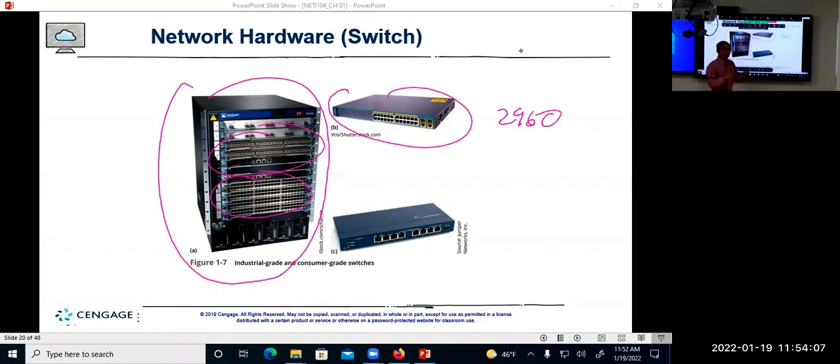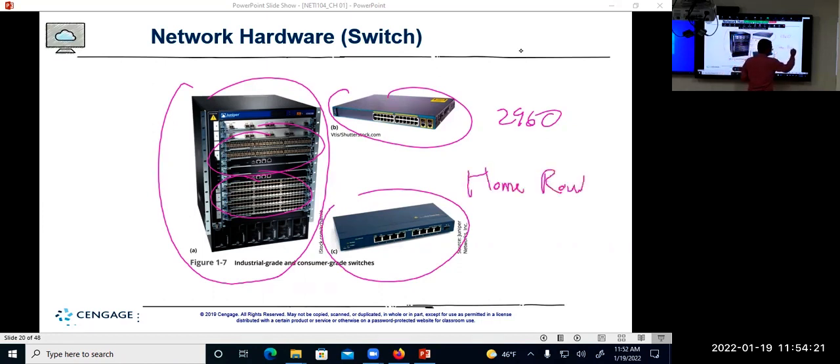And if you're working with the home router, nowadays you have the home router with a very small switch here. Actually, the home router is a device that has multiple functions here. It can be the router and it can be a switch on top. You see, if you have the home router, you have some ports, right? You can have 4 ports, and you are able to connect devices together with a maximum of 4 wired connections here.